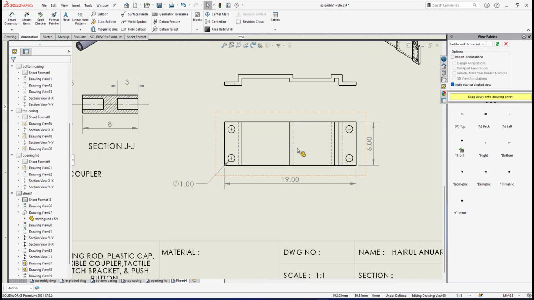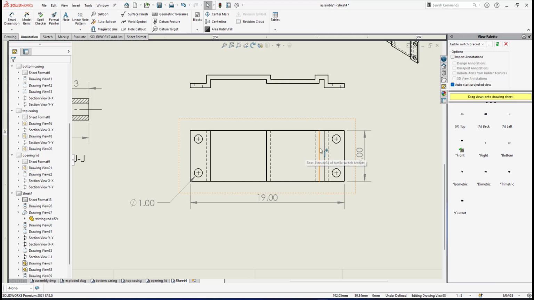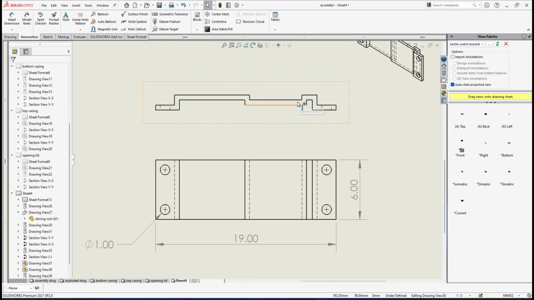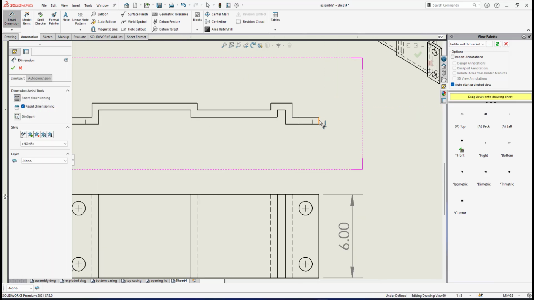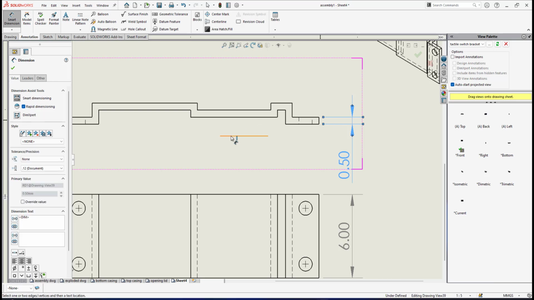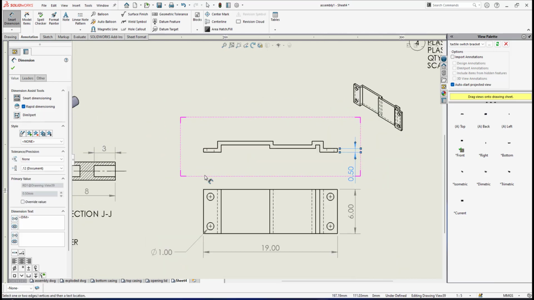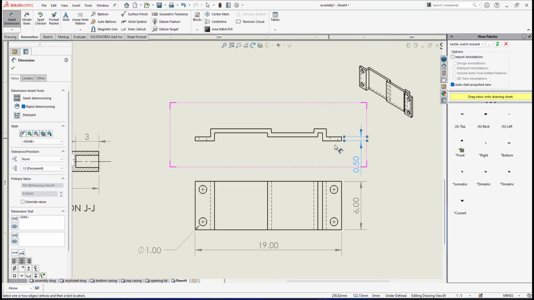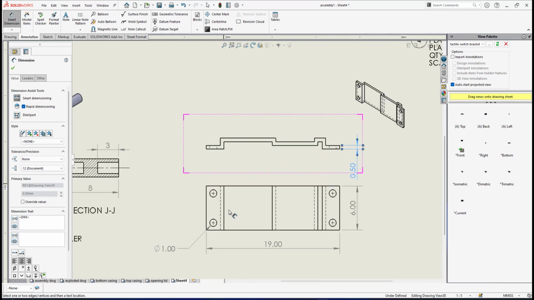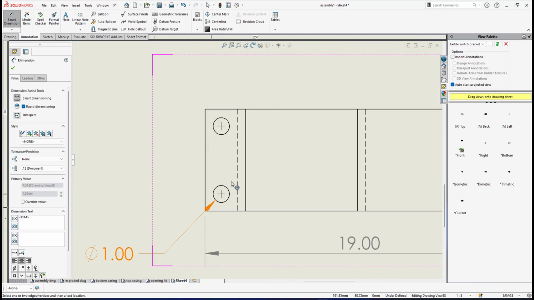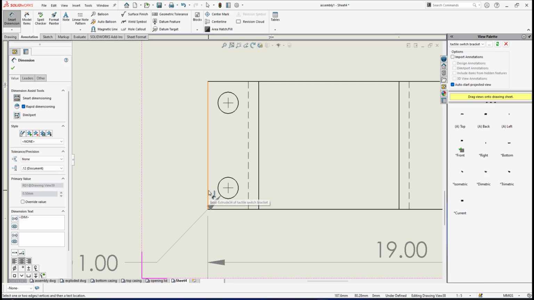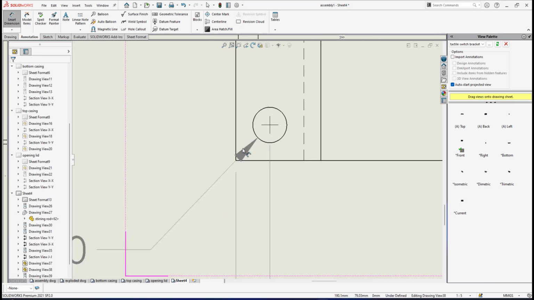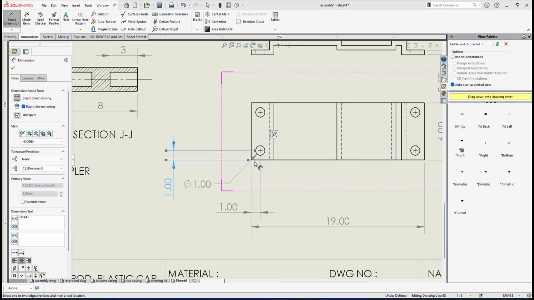So I have the diameter 1, and okay, now for the top view, I can do the detail dimensions. The first thing is the thickness, 0.5. Before I go for further detailing the dimensions for the top view, it's about the position of this hole. I need to position from this line to the center marks. So we have 1 there. Dimension from this line to this center mark. So we have 1 and 1.